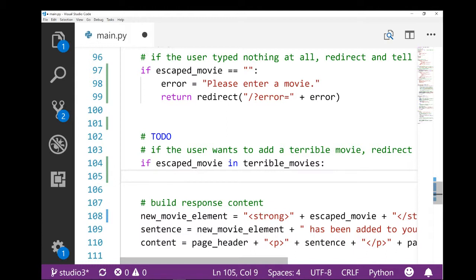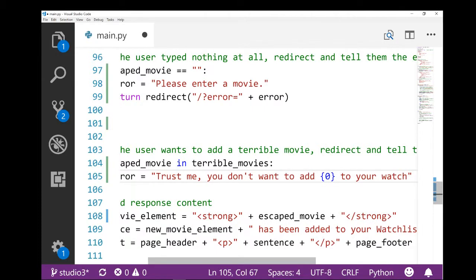And I'm going to do the same thing that I did for the last item. I'm going to construct an error message and redirect them to the home page. So the error message is going to look like, trust me, you don't want to add, and then this is where I want to put the name of the movie, right? So how do I do that? Curly braces, squigglies, to your watch list.